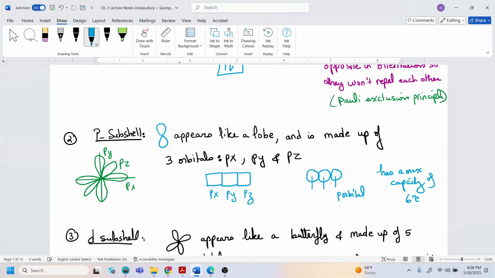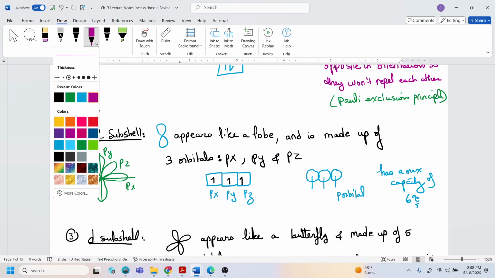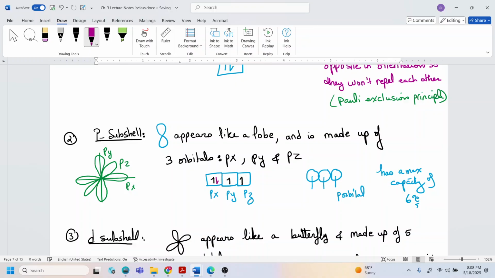And the way that I fill those 6 electrons, I start with px having 1 electron, py having 1 electron, pz having 1 electron. Okay, I fill all the orbitals first, and then I still have 3 more, and then you use an opposite orientation direction for the electron in there. Make sure that you satisfy the Pauli principle in order to fill the rest of the electrons, so that electrons will not repel each other.